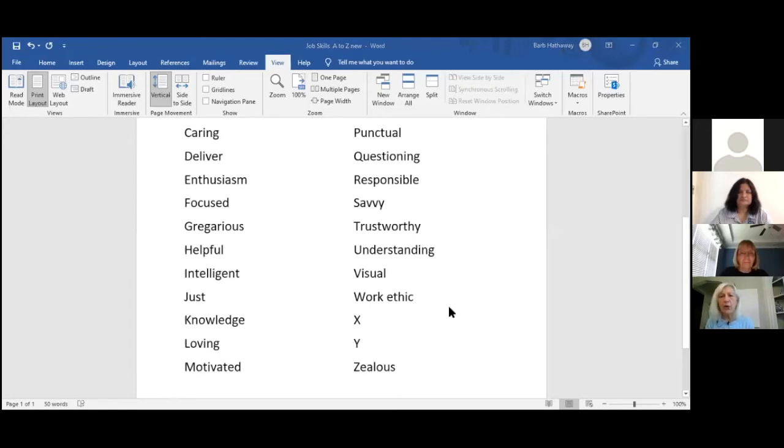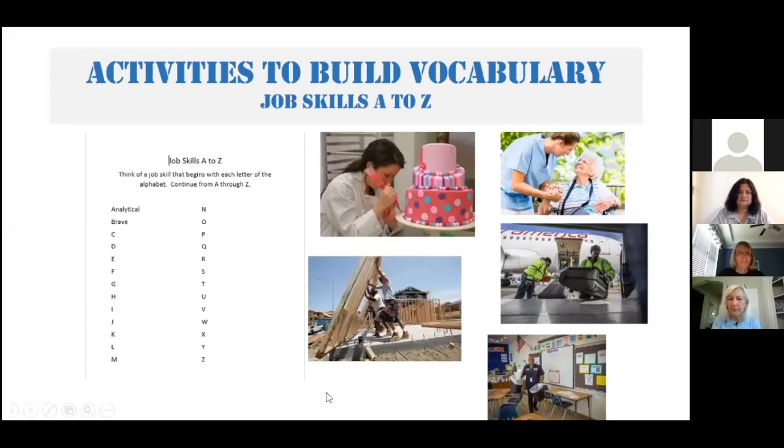And just so you know, I created that in Word, and then you would share your screen with the students, or you could use your whiteboard. No, this is not what I wanted. Sorry, not the right thing. Oh, here we go. Okay. So again, we said we would do that. Then maybe we come back and we talk about these pictures. Maybe match up some. What skills do you need? Which skills go with which job?